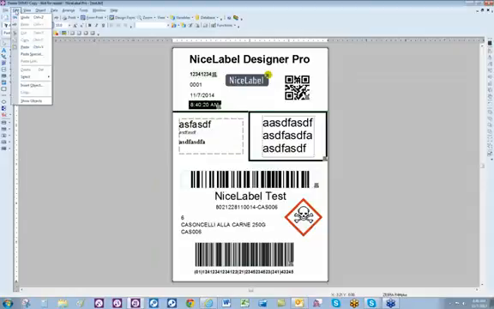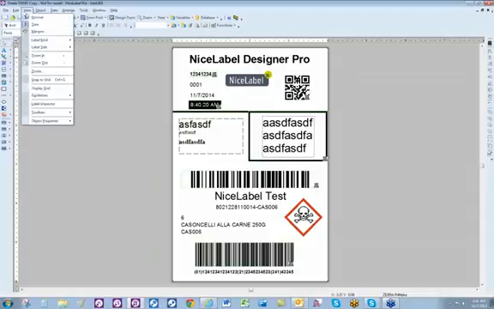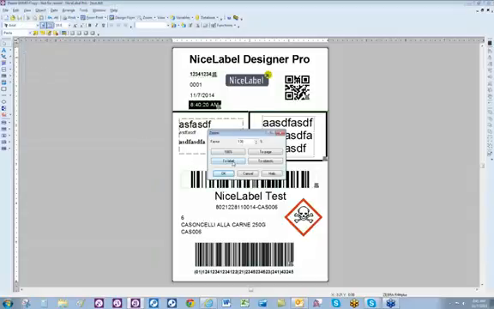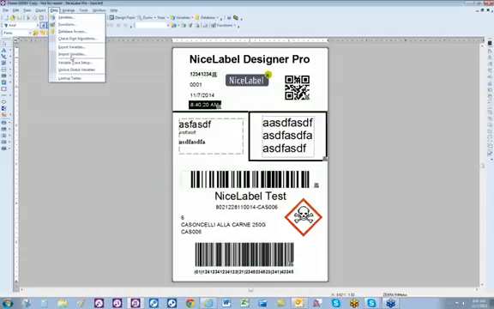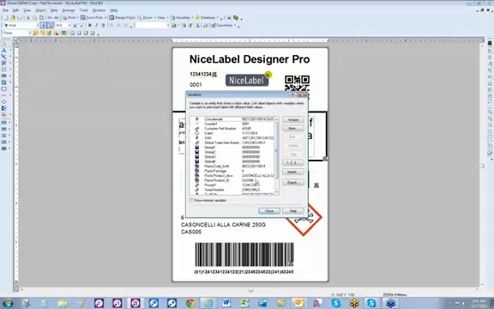So some other features here, you have the Edit menu, which is all the standard undo, redo features, copy and paste. We went through a lot of this. You can do different zooming. The zoom, you can do a 2-label, or if you have a full sheet of labels, you can do 2-page, so it will blow up the whole entire 8.5 by 11 sheet. Objects, these are all the same objects you can see from this left toolbar here. Data, we pretty much went through most of this. Beyond, it gets a little more complicated, but you can click on your variables to see a full list of all the variables you do have.